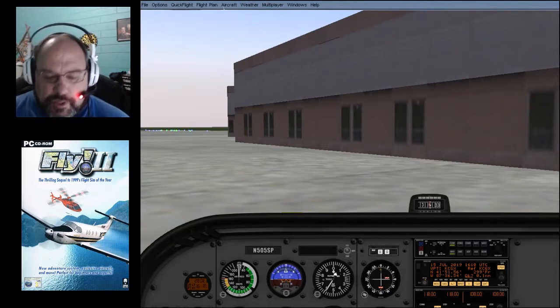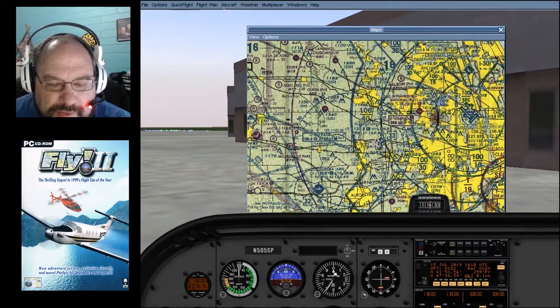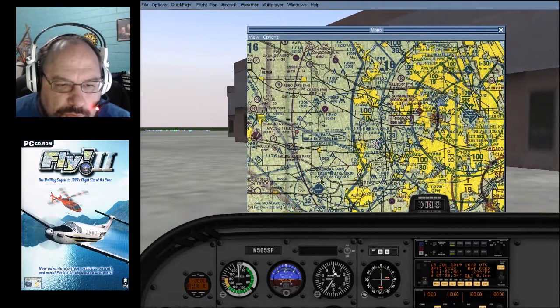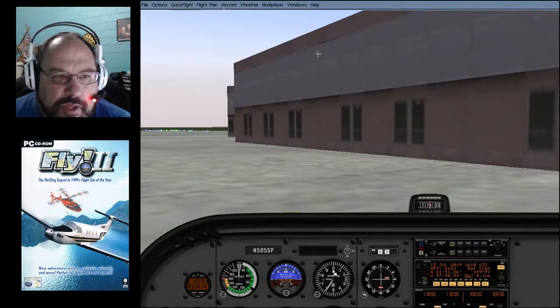Well, let me go ahead and pull up a map here. Not approved for real world navigation. Ain't that the truth? So we're here. It's hard to read this, but this is DuPage, and we're heading over to this airport right here, which is Aurora Municipal. And we can go ahead and clear that.